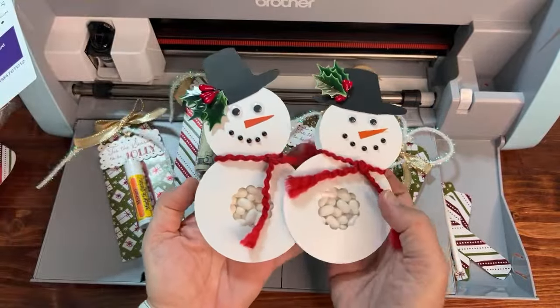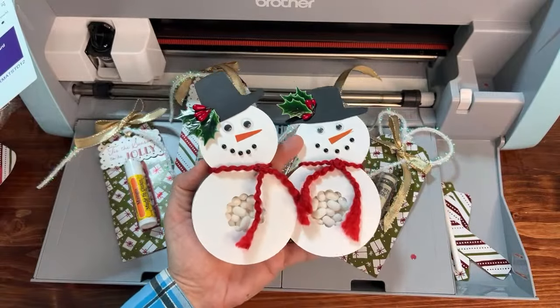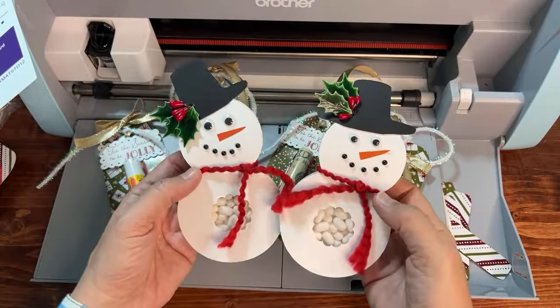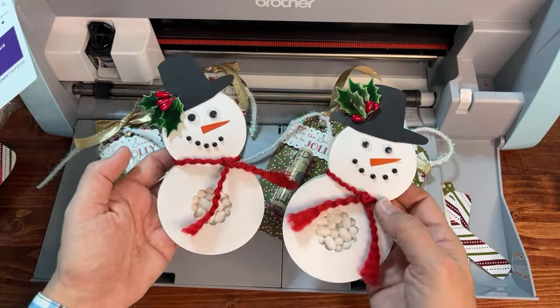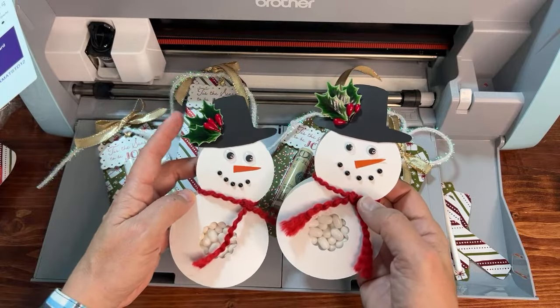I did sell one of these, but these are the other two I have left. She liked the one that had the big wiggle eyes. And just so you know, because you're probably wondering what I sold it for, $5 is what I'd sell these for, because it is your time and your expertise and your embellishments and stuff like that.